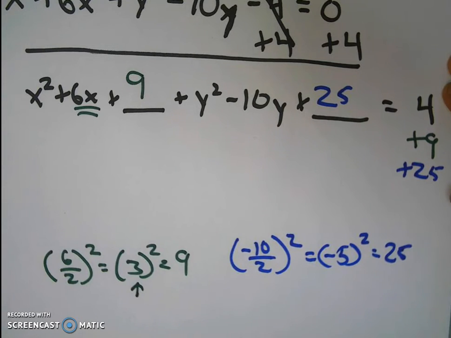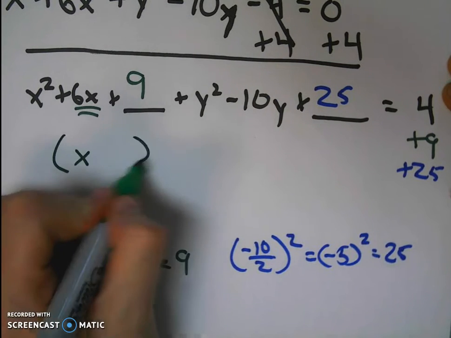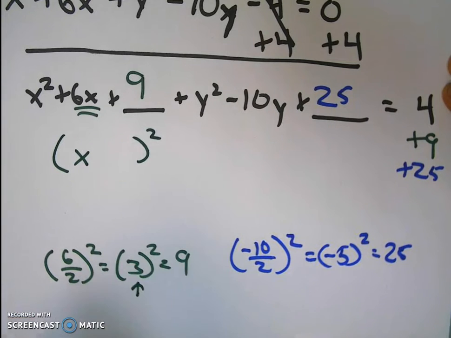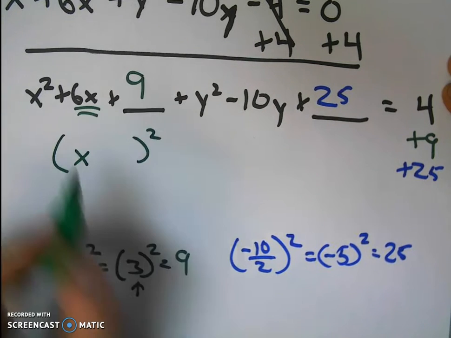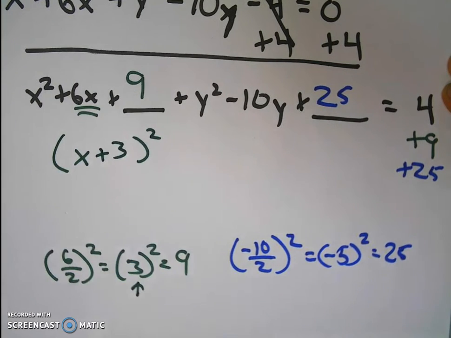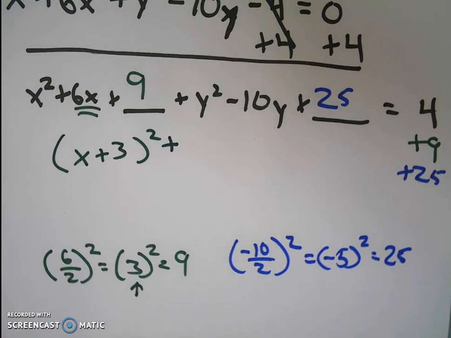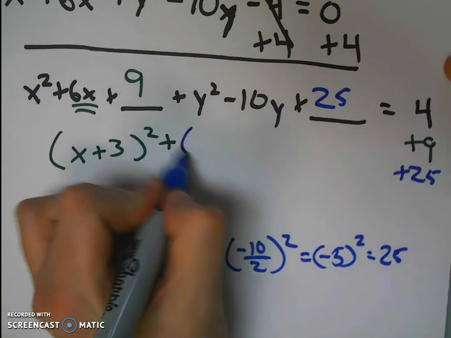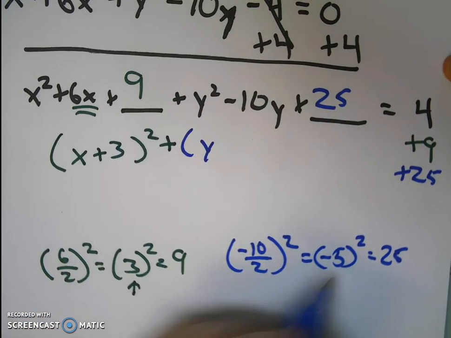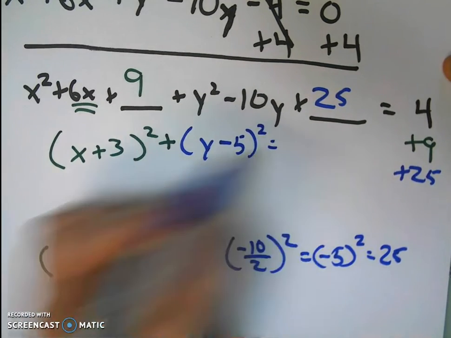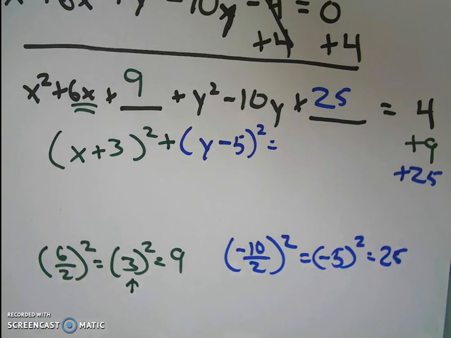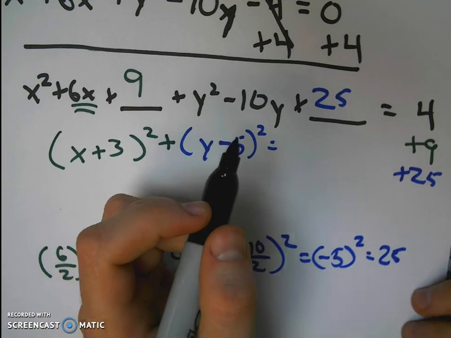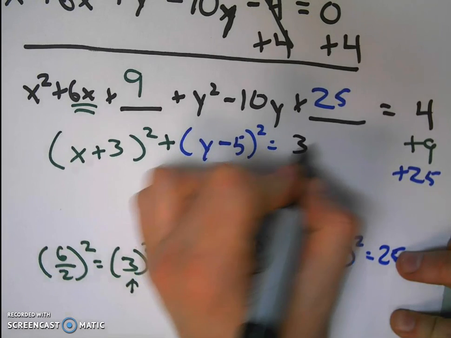So we know our equation of a circle has x in parentheses. So we're going to take our number that's in the parentheses and put it here. We're going to do the same thing for y, with the number that's in our parentheses here as well. The signs will stay the same. And then to get what it's equal to, we're just going to add up 4 plus 9 plus 25. After we add up 4 plus 9 plus 25, we get 38.